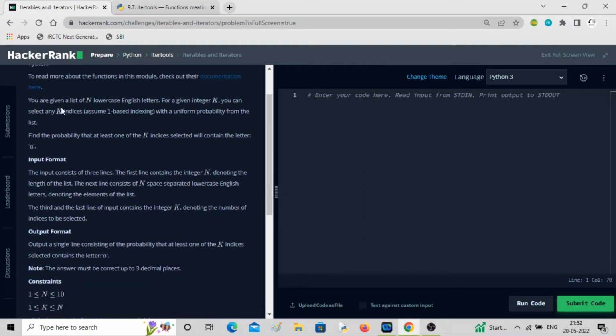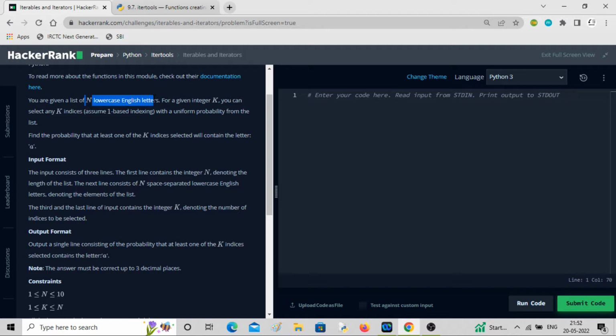You are given a list of n lowercase English letters. For a given integer k, which will be an input, you can select any k indices. Assume one-based indexing. One-based indexing means it will not start from 0, it will start from 1.